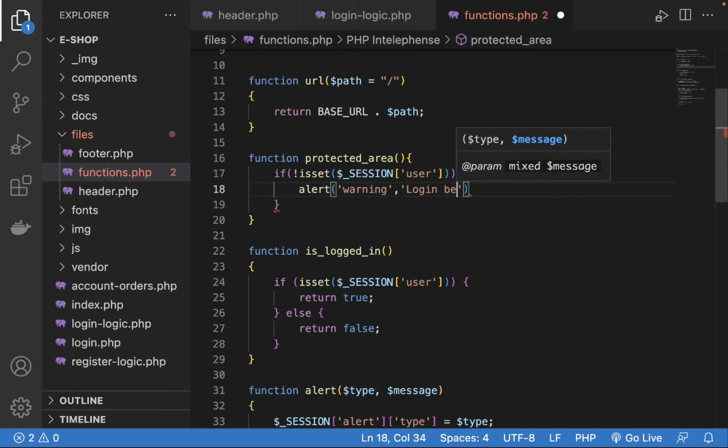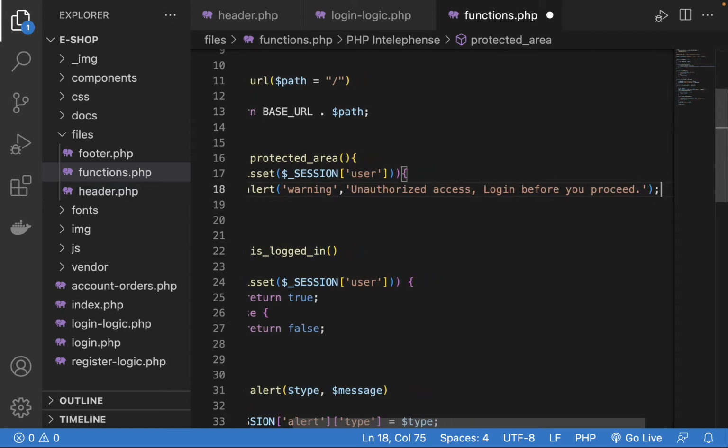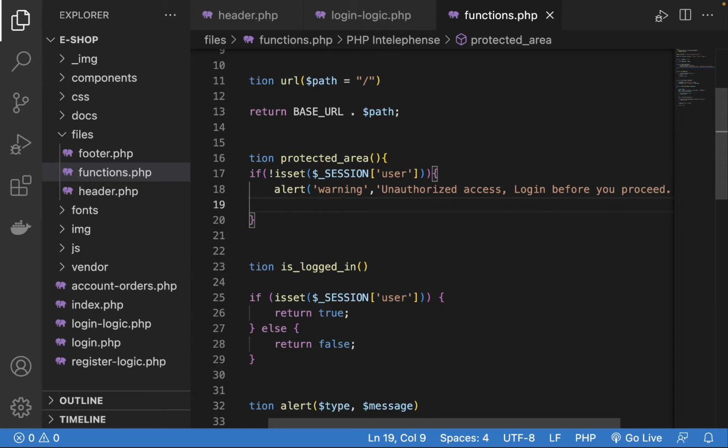Or maybe unauthorized access, comma, login before you proceed. That is the function we'll be calling to check areas that are protected.